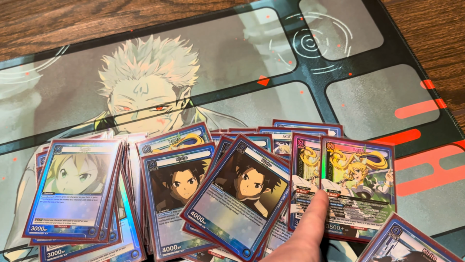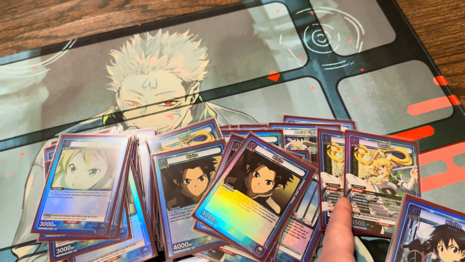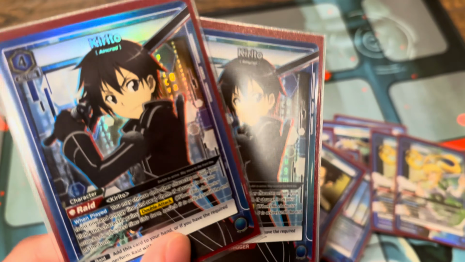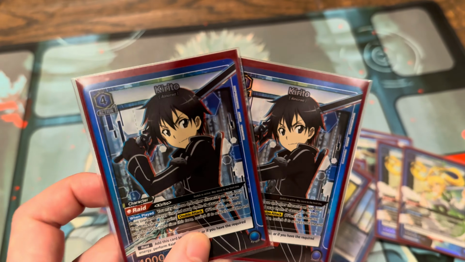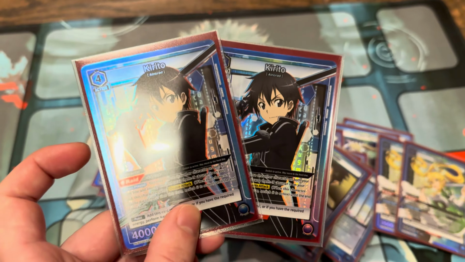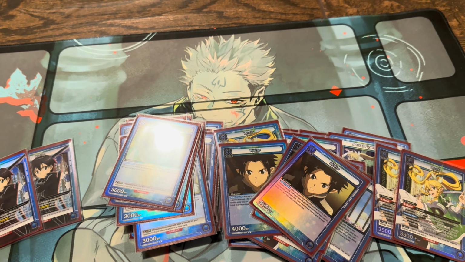So what primarily is running this deck is that Leafa that forces them to take life because they can't block, and then also having extra attacks and just really rushing your opponent makes this deck really hard to stop, but also a great budget deck because it is really cheap.